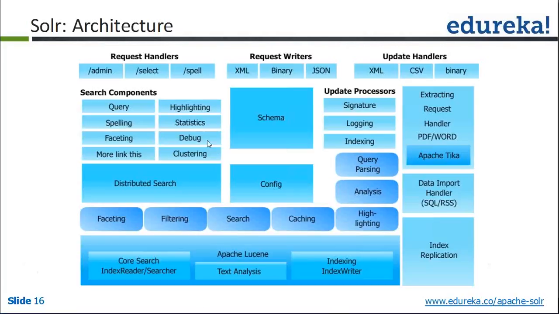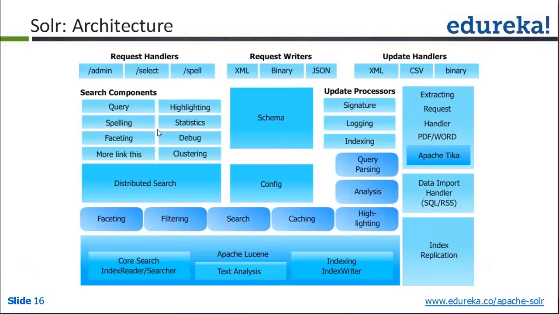You have a whole lot of features in Solr otherwise as well. So you have request handlers. Request handlers are basically the APIs which have been exposed by Solr. These are the REST APIs like admin, select, and spell. If you have been exposing an API like /spell, this would be using the search components at the backend.